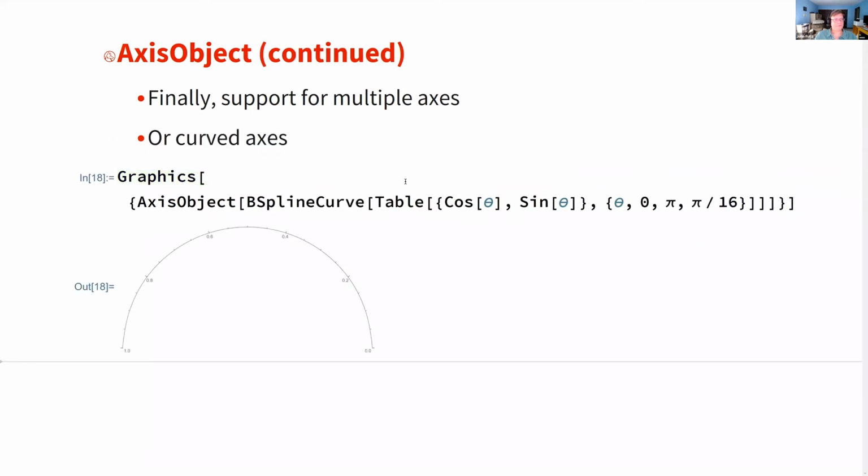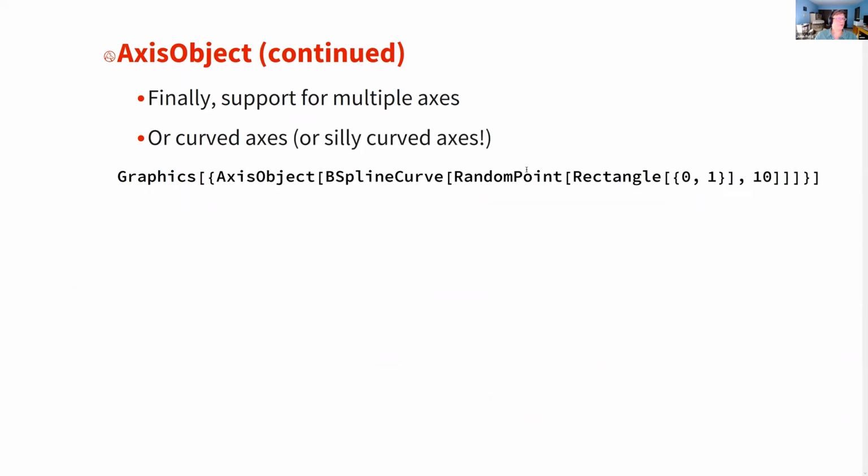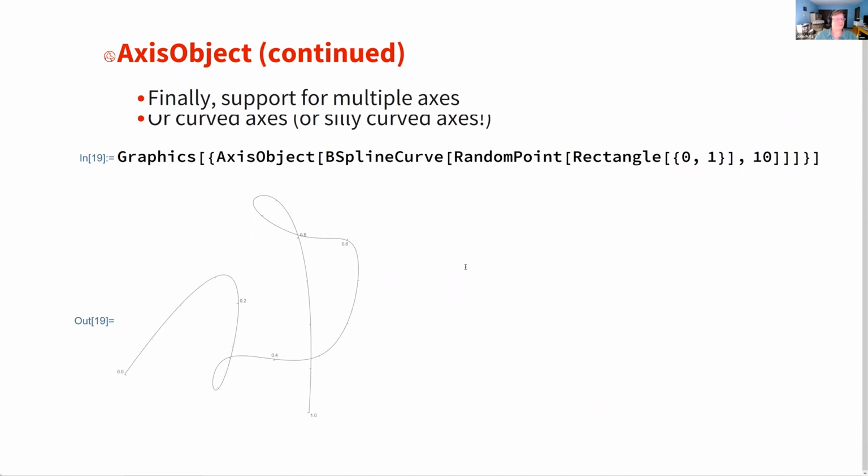Axes can be curved, so making something like a semicircle. I suppose it's not technically a semicircle, it's a spline, but something close to a semicircle. Quite straightforward. Or you can just be very silly about it. The point being that the specification is very powerful and allows you to do some amazing things or some silly things.